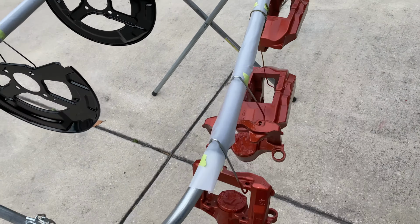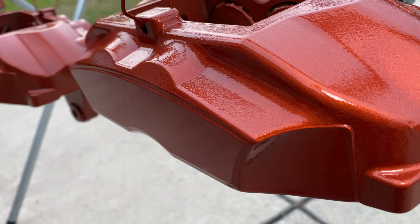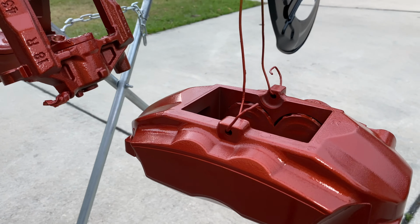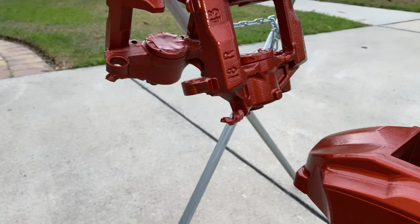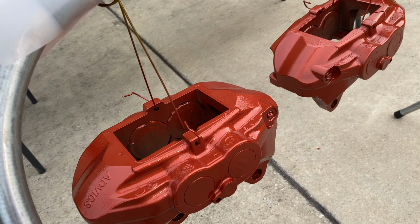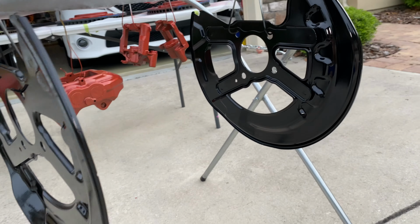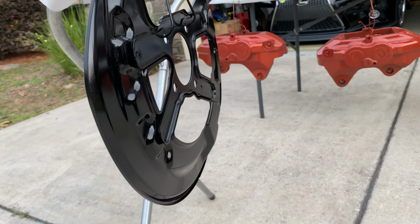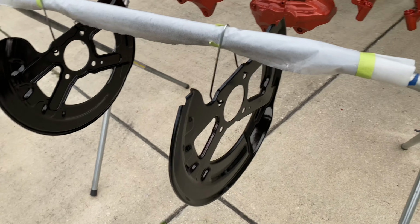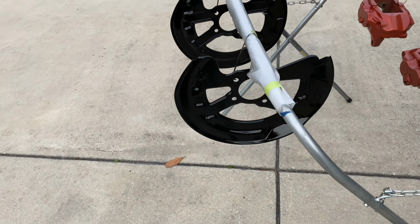Over here, the calipers turned out really awesome. Look at that burnt copper look. The metallic in it is great. I love that metallic. You saw me get all the nooks and crannies and every little edge on this thing to make sure the gloss and the paint covered well, so that's good. And then the dust shields turned out great too. I had a lot more black left over, so I was able to coat them a couple times, if you saw in the video, and then I hit them with that 2K clear that I had, which I thought I didn't have enough of, but it turned out there was a pretty decent amount left over.